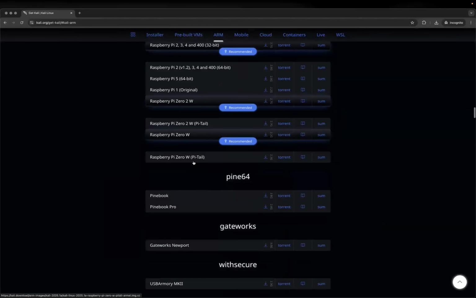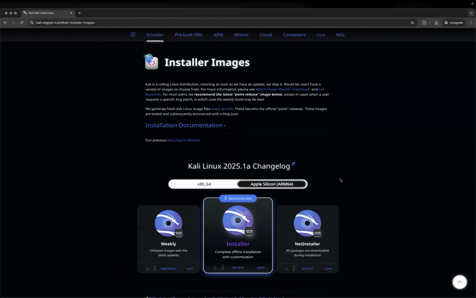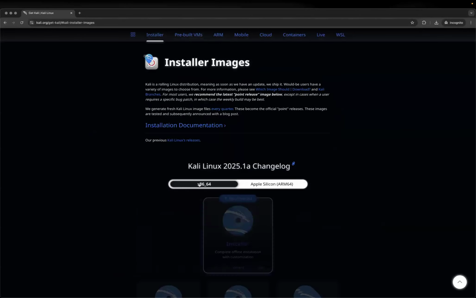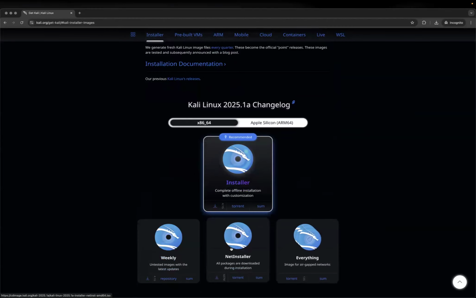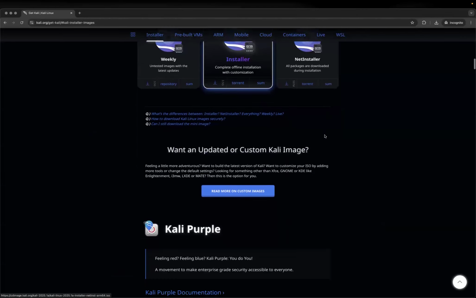But if you are using Apple or some ARM device, you can download the installer version, because they have the ISO file. You can install the 32-bit or 64-bit, or if you're using Apple, they have the ARM64. So they have many versions.